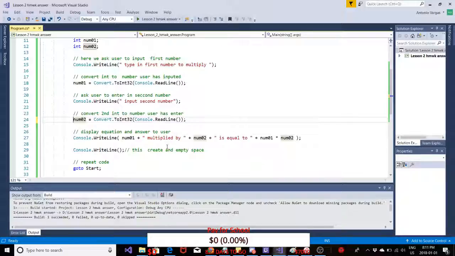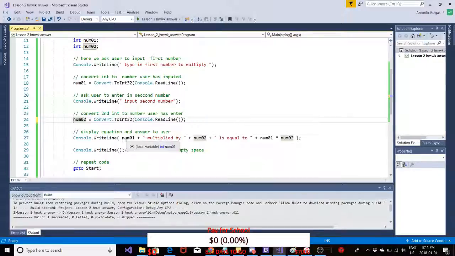For the next thing, we want to display the equation and the answer to the user. So Console.WriteLine again, and because we're trying to display something to the user, we're going to say number 1 plus. Now this does not mean add number 1 and multiply.